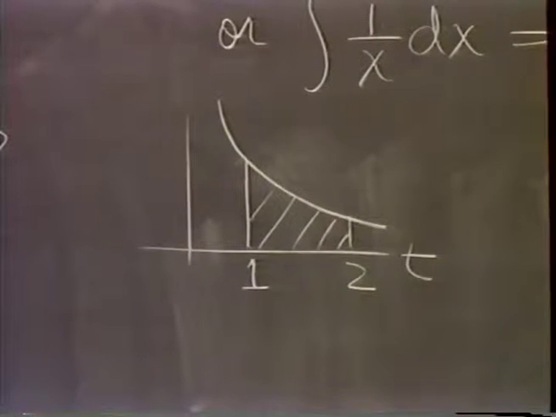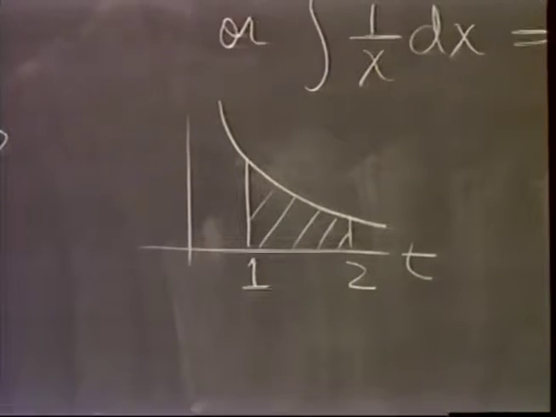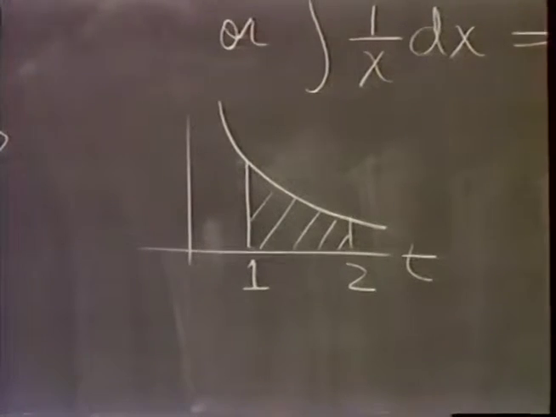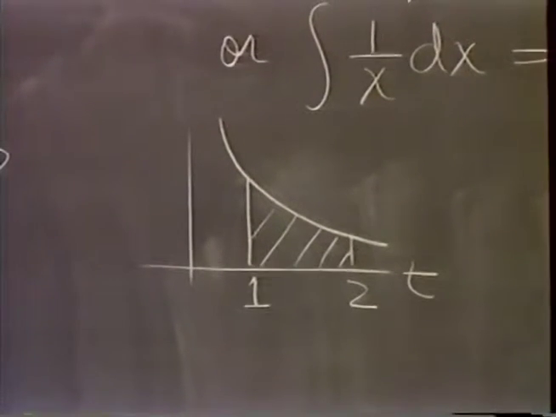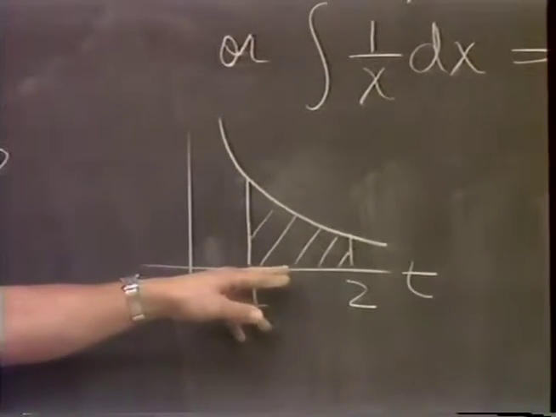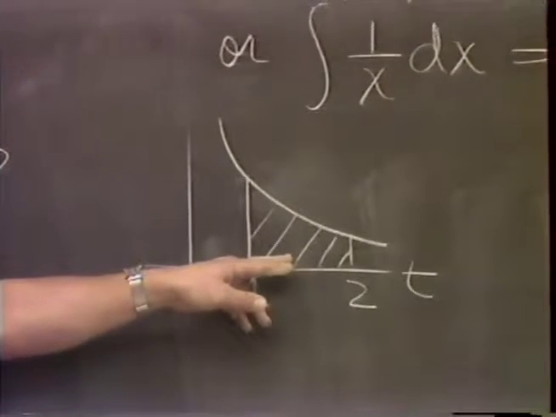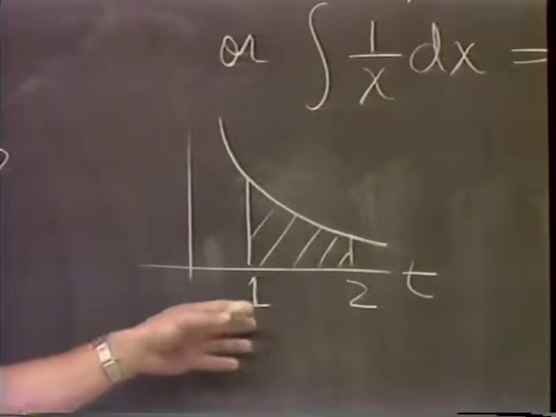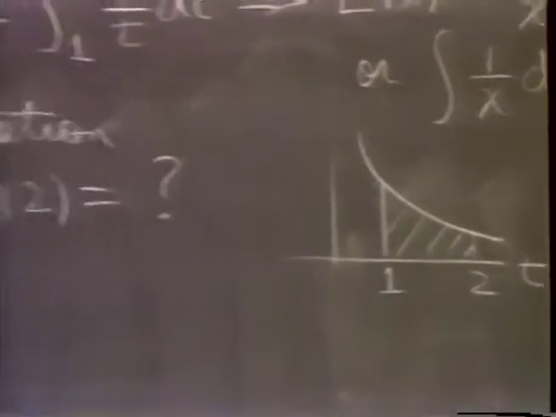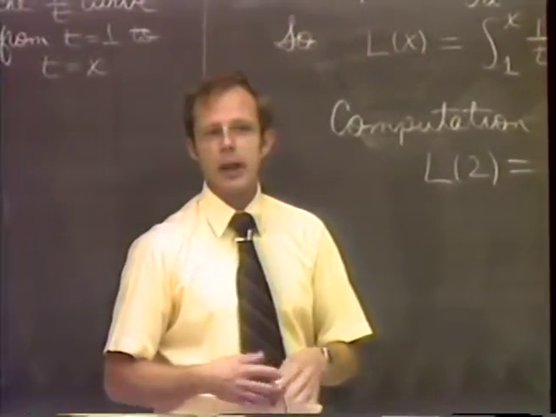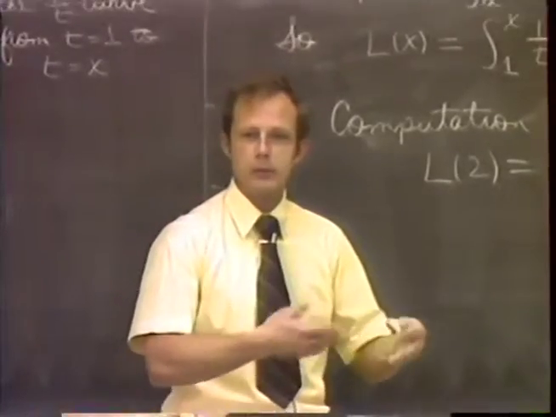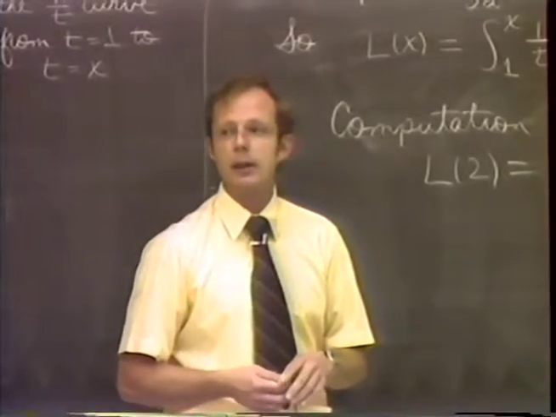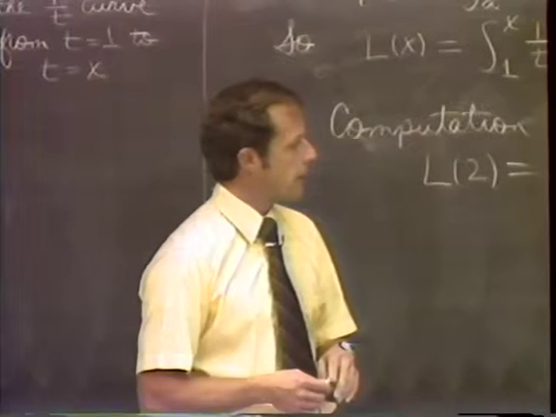Now, the immediate reaction is, why don't we use calculus? But then it does become circular. What you're saying is, let's find a function whose derivative is 1 over t, and then take L of 2 minus L of 1. Well, you can't do that because you've just manufactured that function. So in other words, you can't use calculus at this point. You're trying to use calculus on a function which, in effect, hasn't even been defined yet, at least computationally.